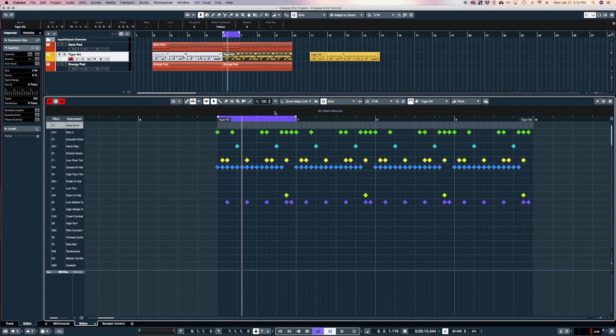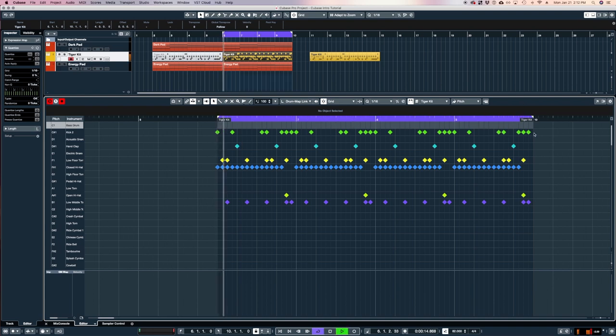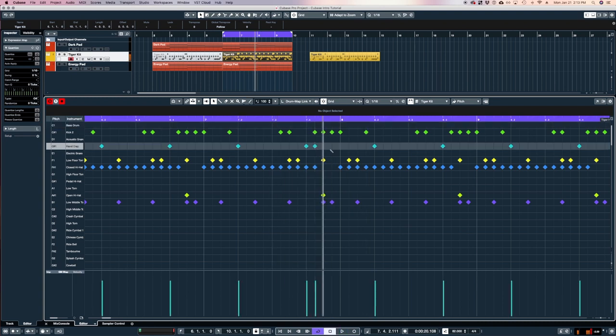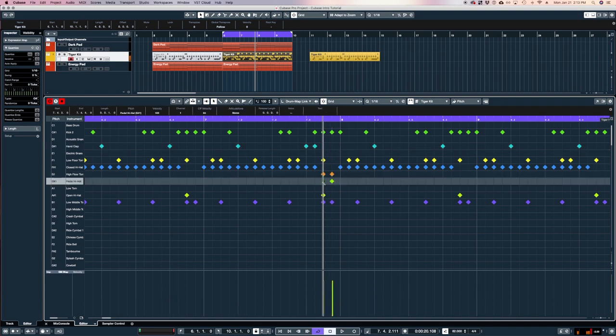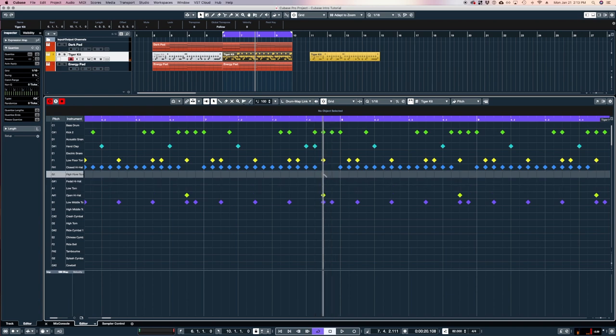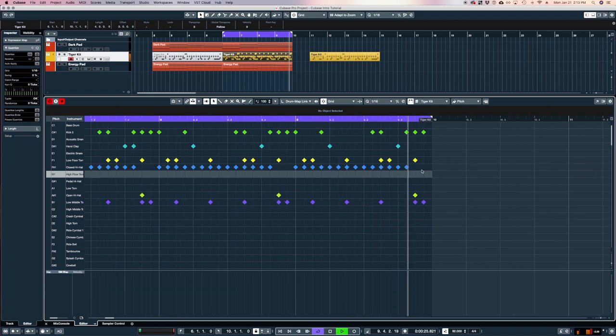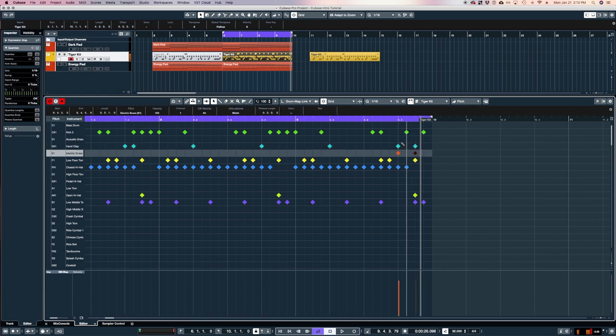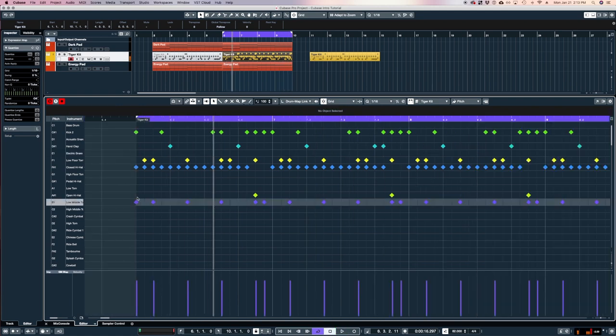And then maybe what I do here is add a little bit of variation in this drum beat. So let's have a listen. Let's maybe add a little snare fill right here. And then maybe something else. There aren't a lot of toms in here, so it's kind of a non-traditional drum kit. Let's go like this. Go clap. And then let's maybe make this a little more intense. Let's try something like that. And then let's add a little crash cymbal or something.